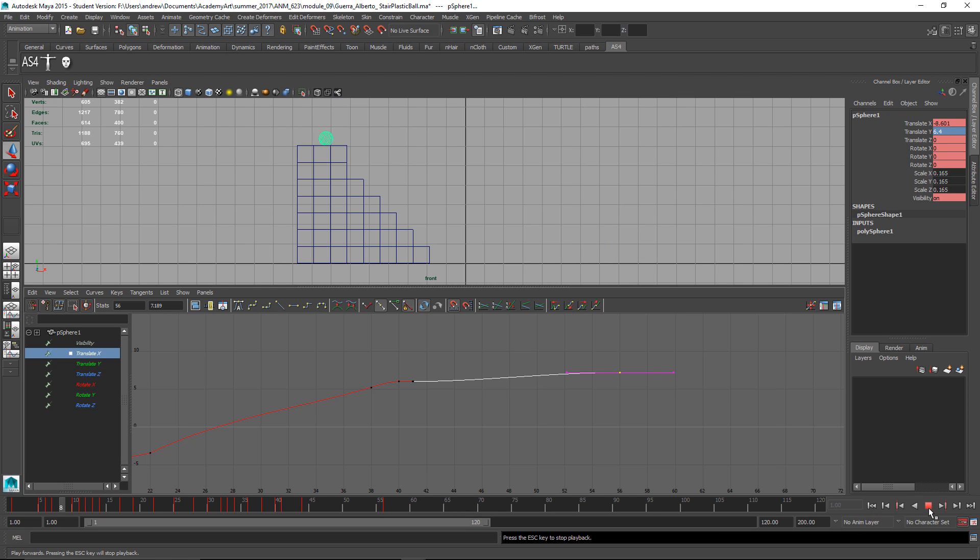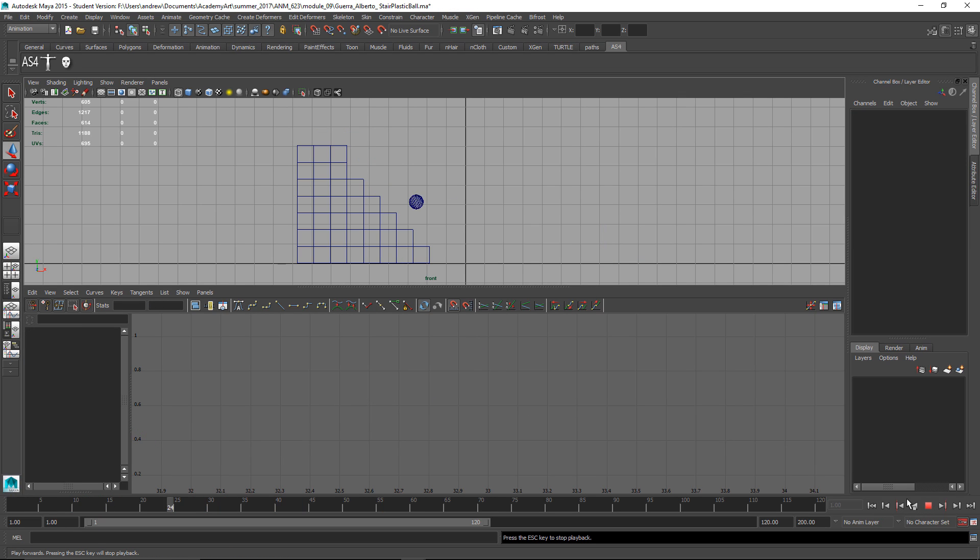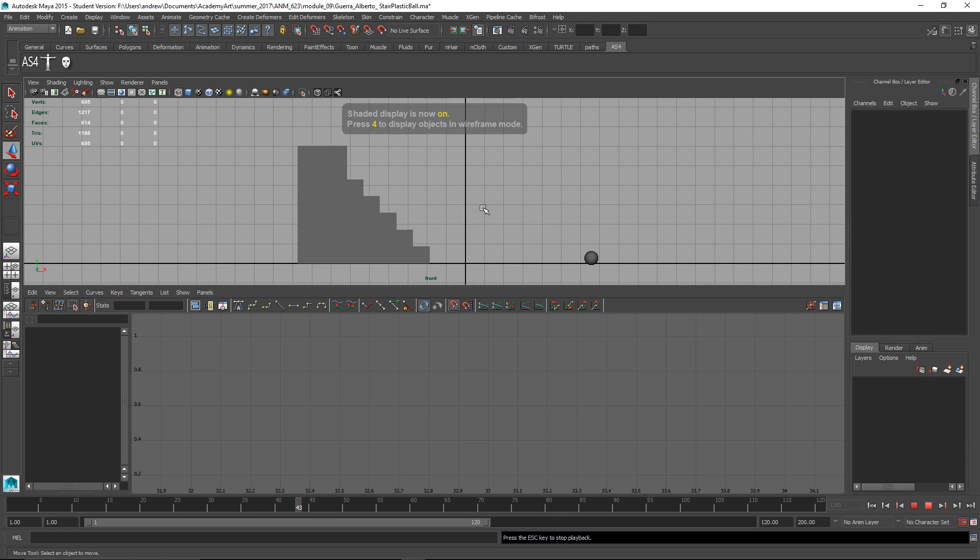It needs kind of a more gradual roll to a stop at the end. Let's watch that again — we kind of slow down and speed up here, so let's just take those two out. Yeah, I could go even further at the end. The little hop here could be a little smaller. So that's better. Anyway, the one thing I didn't do is look at reference. The real thing to do is roll a ball downstairs, videotape it, study it, and then use that as your reference rather than trying to do it out of your head.